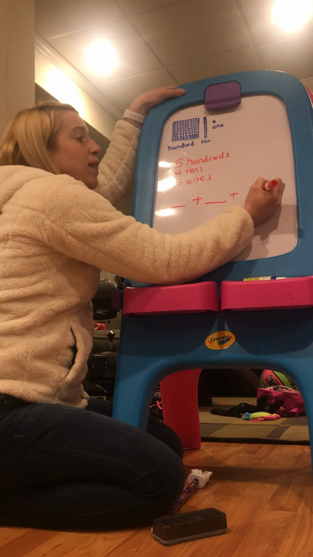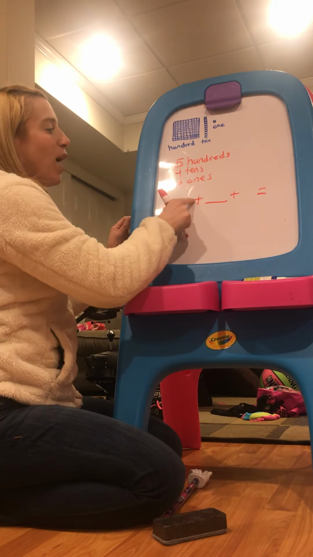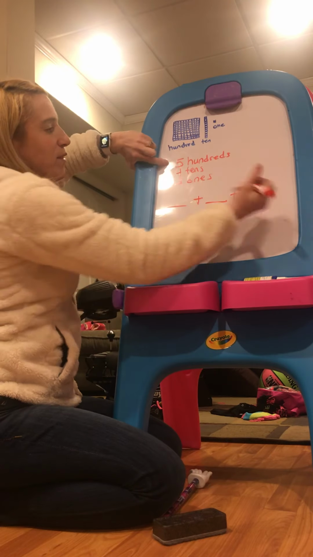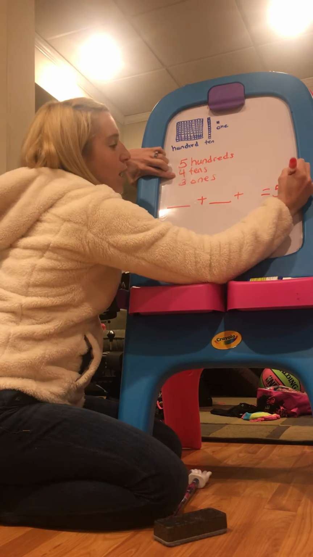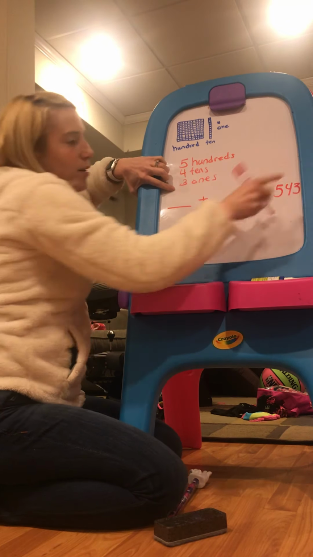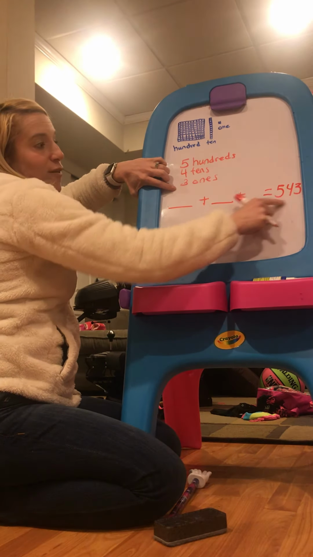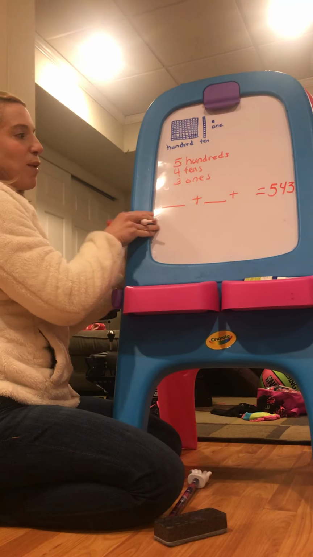So we're going to hear 3 things. So first, let's figure out what number this is. What number is 5 in the hundreds place, 4 in the tenths, 3 in the ones? You see that? 543. All right. Now I think we can stretch it out.